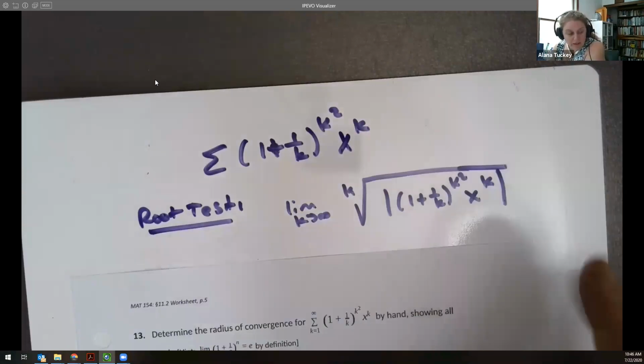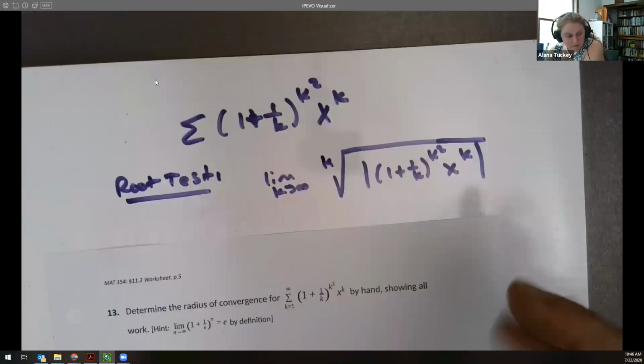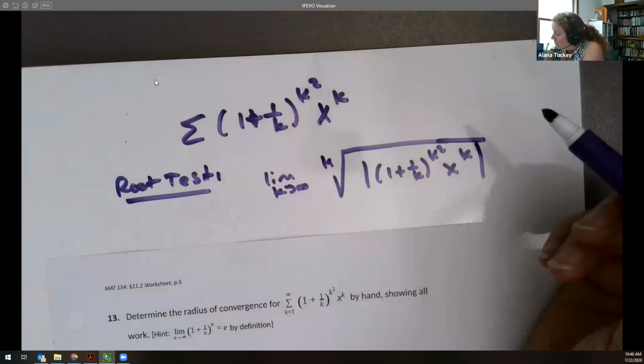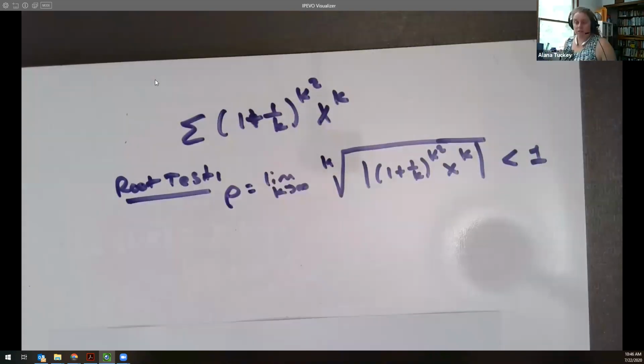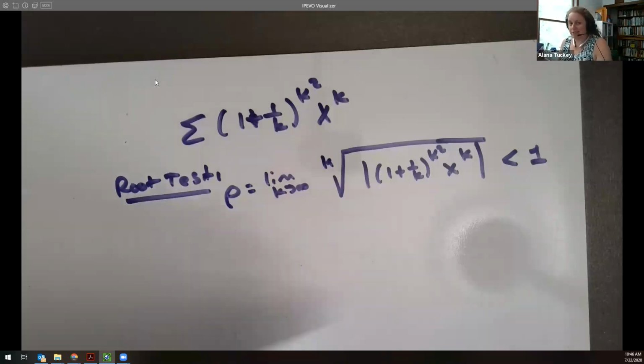And it has to be less than 1, right? That's my goal, is to get this sucker to be less than 1. So this is rho, if you will. So I need rho to be less than 1. Good so far, right? All right, so hopefully the root test is making sense to everybody. Like, oh yeah, powers. There's a lot of powers in there, so maybe k powers. So maybe taking the kth root will make things go easier.